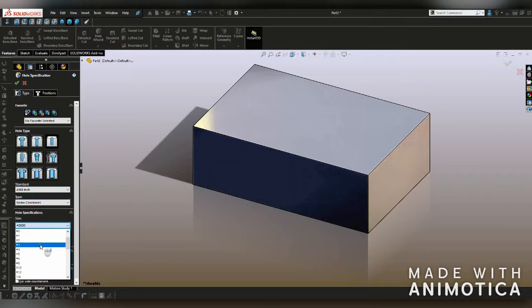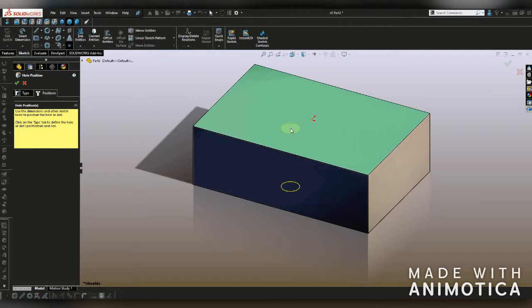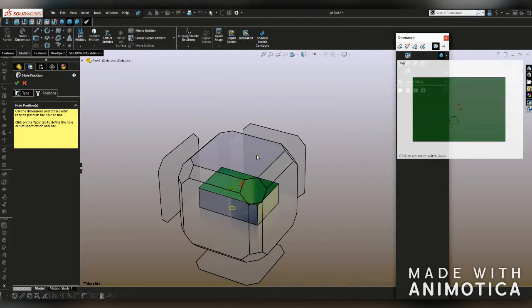Change the size of your hole here. We'll just make it for 1/4 inch loose fit. You could make a custom size, but for now we'll start with the default. There's a 3D sketch option, but we'll go into that later. For now, click the face that you want your hole to start on. I suggest going normal to.